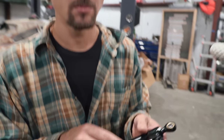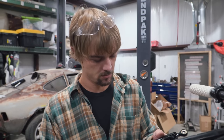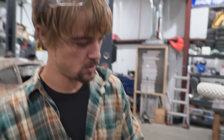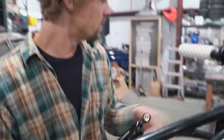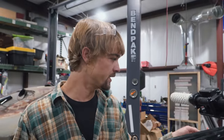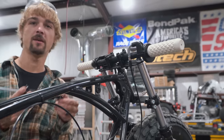We're going to start things off by installing a steering damper. That's totally necessary if you're going over 60, 70 miles an hour on a minibike. I think it's pretty sweet. Yeah, it'll prevent your death wobble. We installed one on the Land Speed Bike 1.0 and it was like a game-changer immediately. So since I did the last one, John gave me the job of this one.